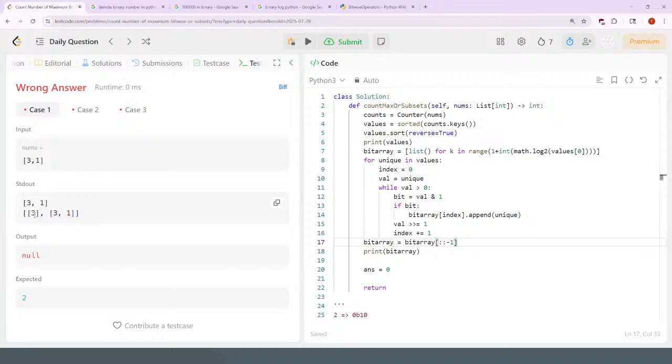Okay, so there's the 2's and there's the 1's. The things that generate a bit in the 2 spot is 3. The things that generate a bit in the 1 spot is 3 and the 1. Things that generate something in the 2's place is just 2. Generate in the 4's place is the 5. In the 2's place is 3 and 2. In the 1's place is 5, 3 and 1. So that's fine.